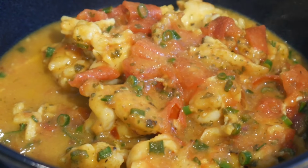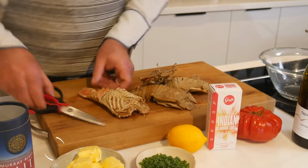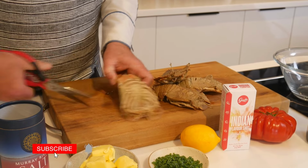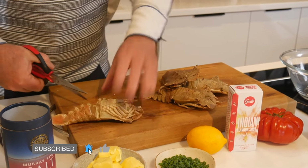I can't do a series of Moreton Bay Bug recipes without showing you my favourite. Moreton Bay Bugs in an Indian white wine and lemon chai butter sauce. Easy as. I want lovely pieces of Moreton Bay Bug, so I'm going to take the meat out of the shell. Just snip it on each side there.